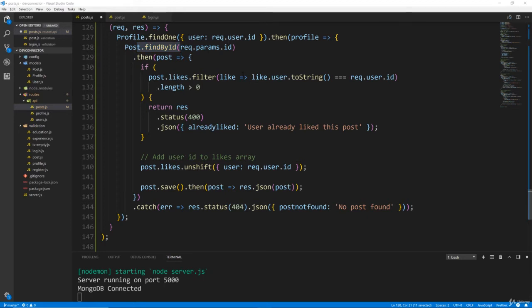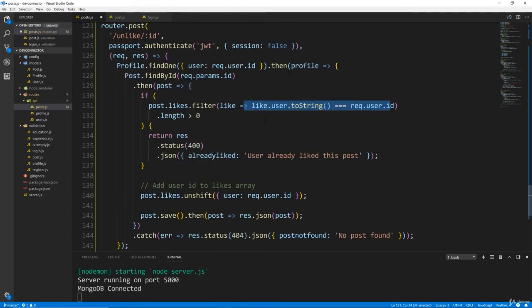Now we're going to see if the user is already in the likes array. So if this is true, that means that they're already there, because this is greater than 0. So we don't want this user already liked post. If they're trying to unlike it, and I'm sorry, you know what?